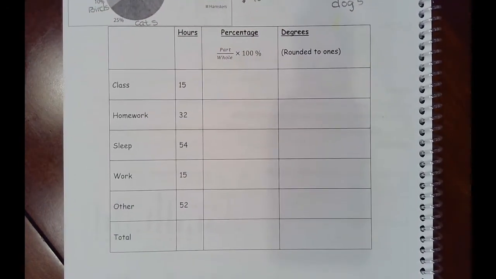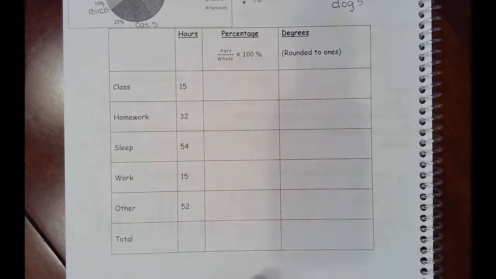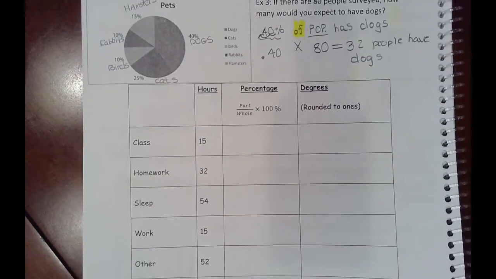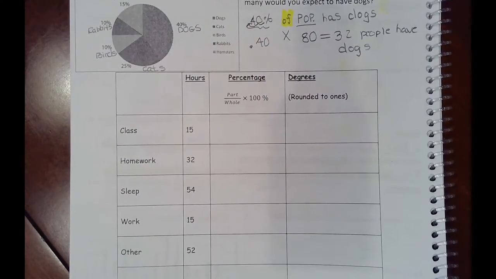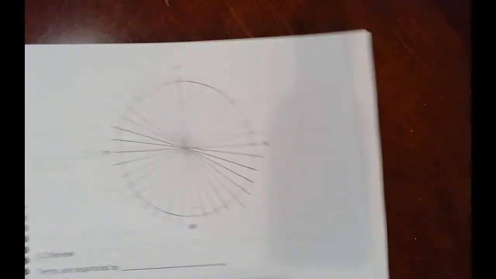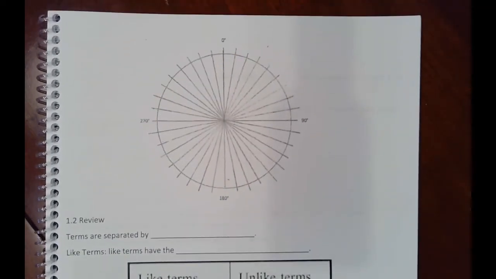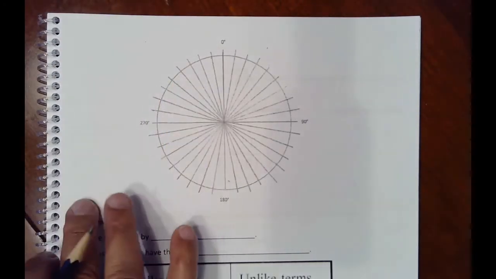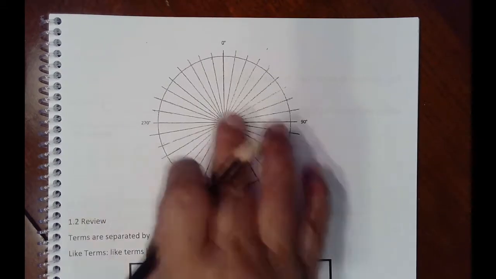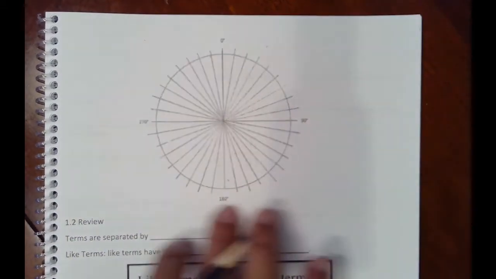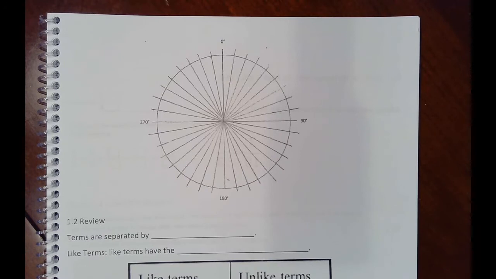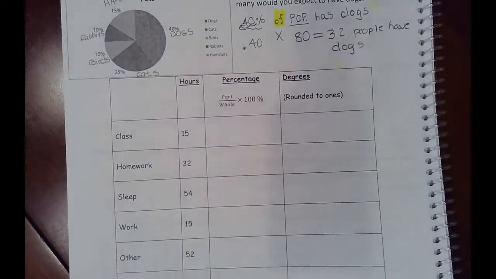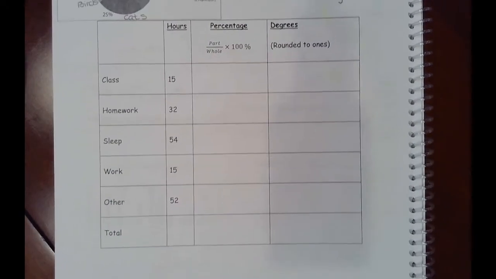Okay, in this table, what we're going to do is set up all the numbers so that we can now apply percentages and decimals to what's called a pie chart on the next page. So we're going to do all our calculations right in this table. We're going to carry them over to this pie chart, and then we're going to draw on this pie chart the various degrees that we work to get on the previous page. Okay, let's go back to the chart.